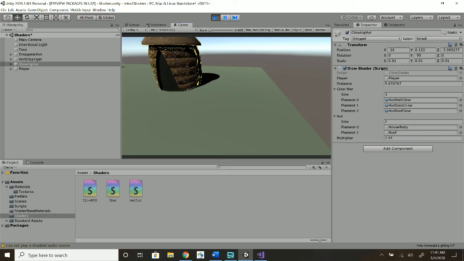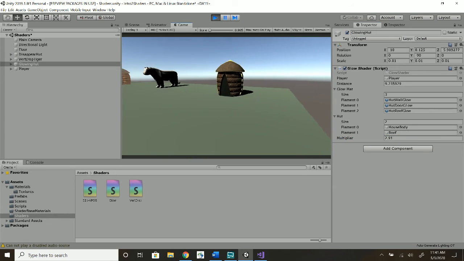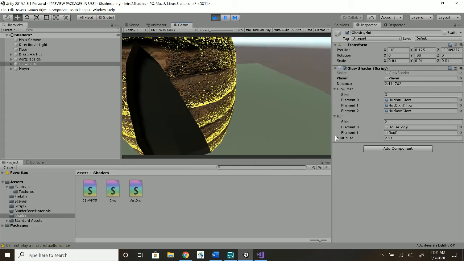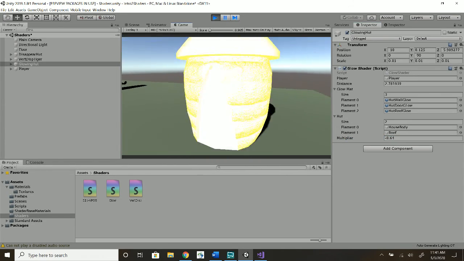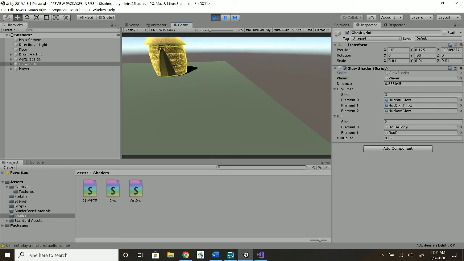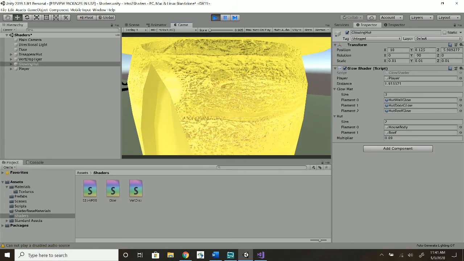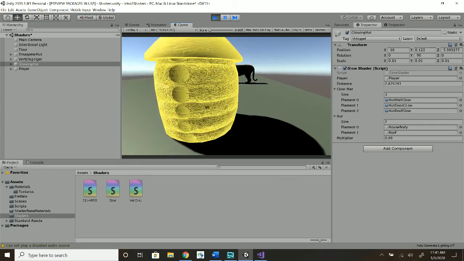The higher the multiplier is, the less glow there is once I get close to it. But if I turn this down, negative just means that it's going to glow forever. So if I make it some really small number, then it's pretty much all yellow when I get close to it.